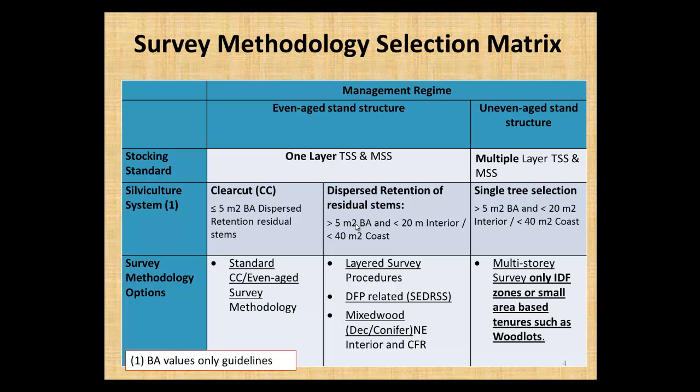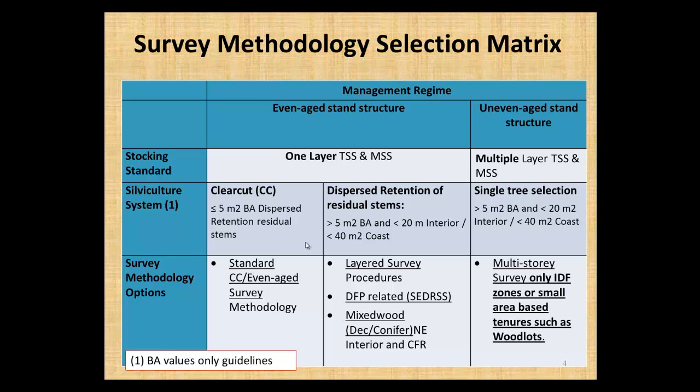This 5 square meters is a fairly good line to define, because that's really where the line is that you have to report the overstory retention into RESULTS. And that's what we covered in Module 1, about reporting that retention and what form and manner it's required to be in RESULTS. So that 5 square meters is a fairly solid line, but some of these other ones are more guidelines in that context.